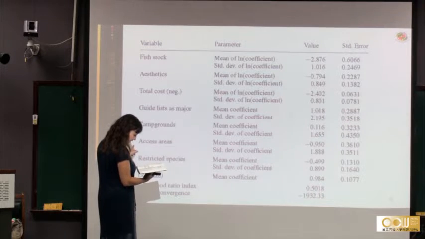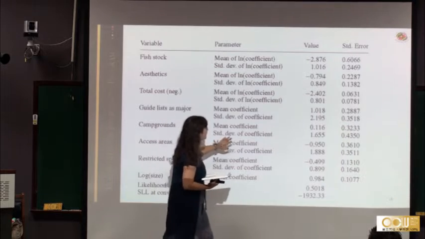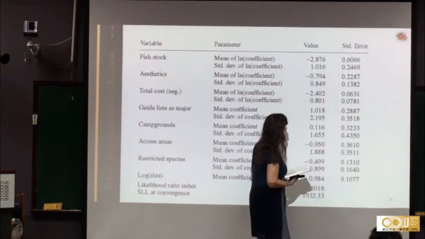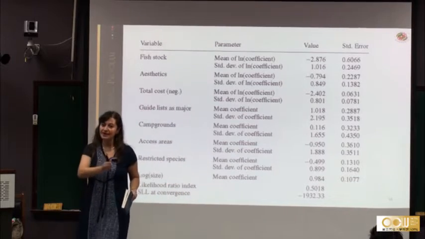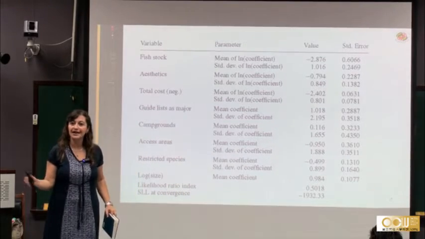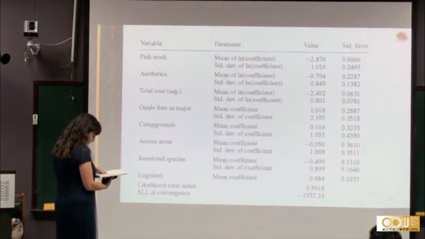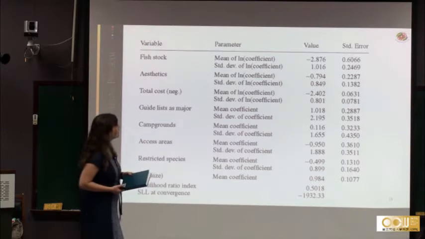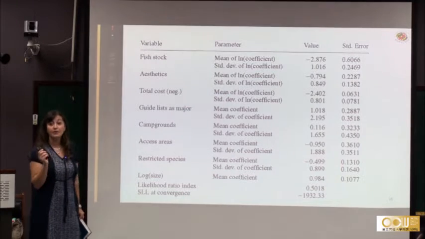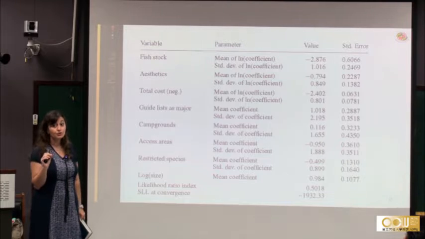Campgrounds are preferred by half of the population. So you have really half of the population that wants a campground at the site, and half of the population that dislikes campgrounds at the site, and so on. You can also scale everything by cost, especially the first two, because you need to be careful here. When you calculate willingness to pay, you need to be careful about the distribution that you are using.